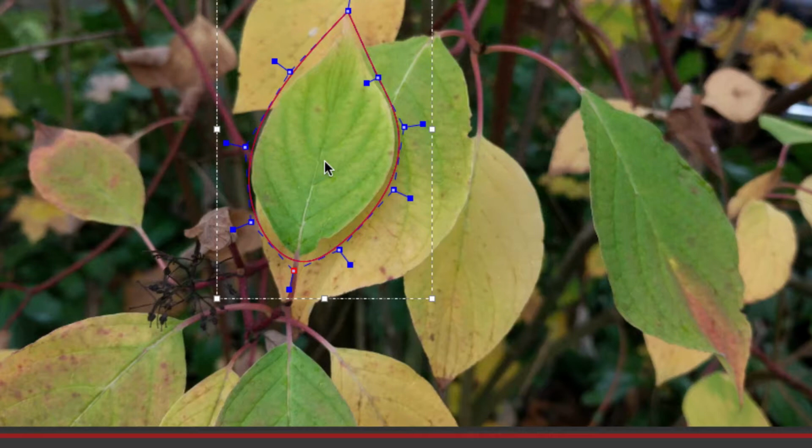Mocha is a so-called planar tracker. So it tracks everything what this does, but always based on a planar surface. So it can detect how it rotates, how it scales, how it moves, and even how it distorts in 3D space. But always assuming that it's a flat surface. But the leaf is pretty flat, so this should be fine.